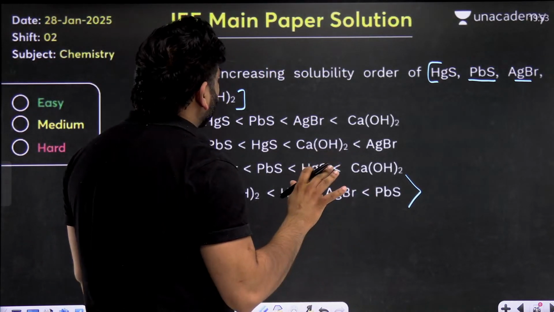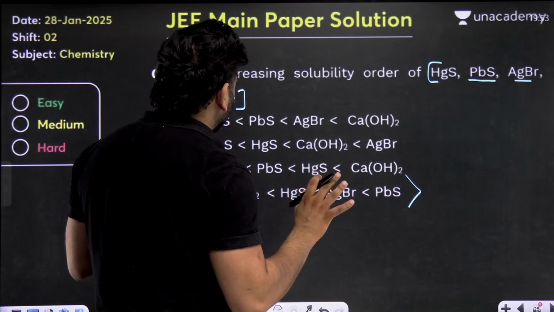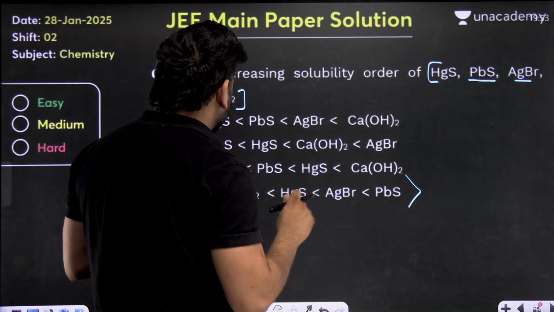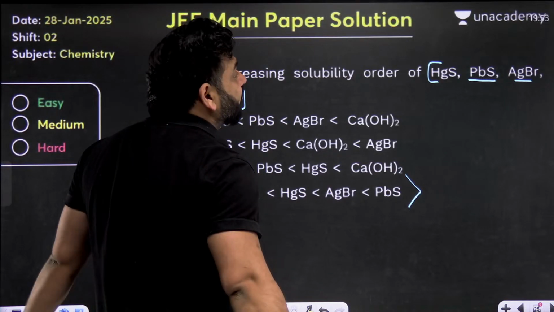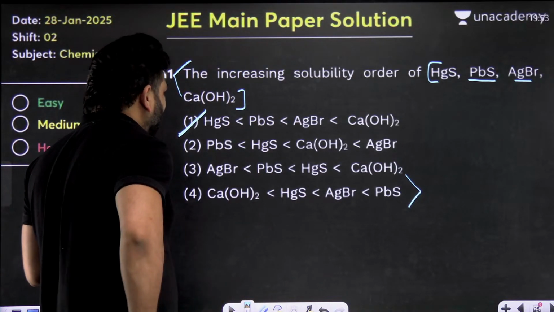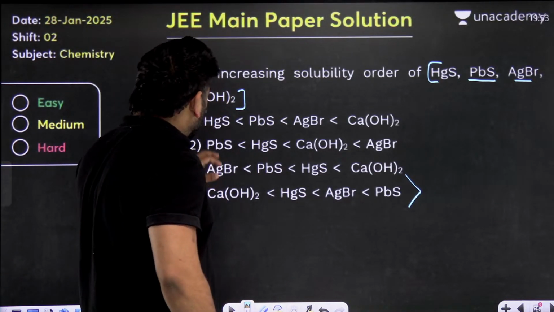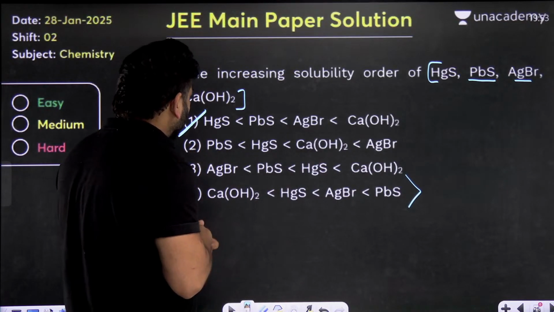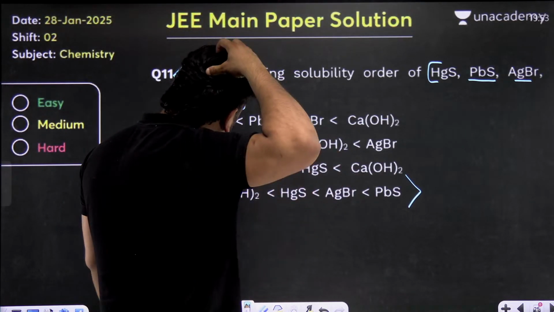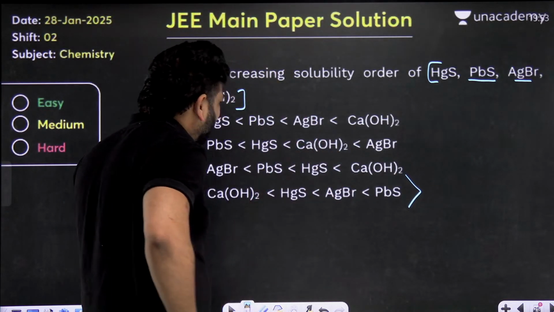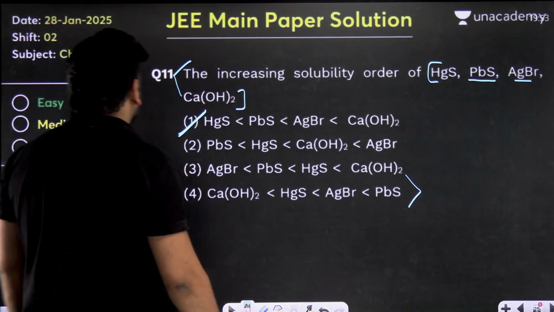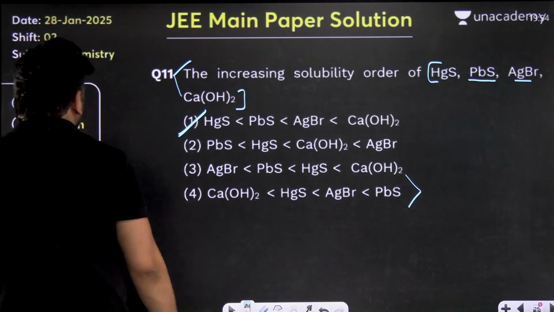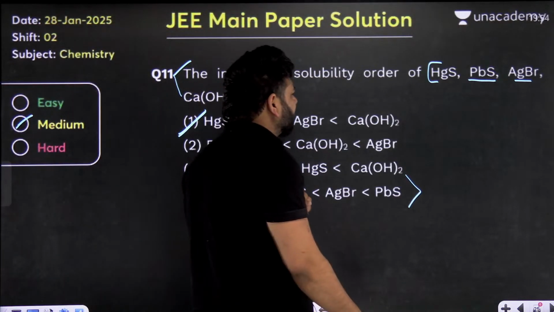Let me check if I can explain this in another way. How do I decide it? Yeah, I have got one way to explain this part. If we talk about mercuric sulfide or lead sulfide, no, anyways, it won't work. Both of them belong to group 2 only, so we can't explain like that. Well, it's a factual thing, by the way. So you've got to know, because there is nothing we can do. It's a completely factual thing.